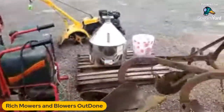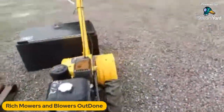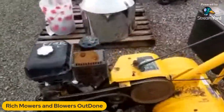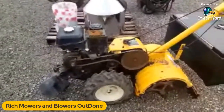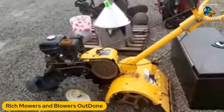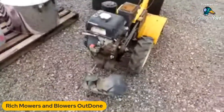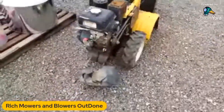We have a nice roller tiller. Missing the cover. I always hate when they are missing things. So where are you going to find that cover at? And if you buy that cover, that thing's going to be, what, $50 or something? Stupid if you order one to find a used one somewhere. That is the downfall of buying stuff. And then your weight on the front is broken.